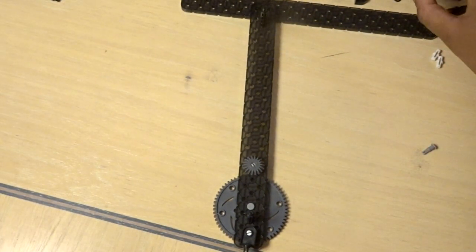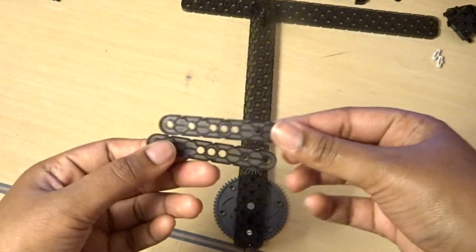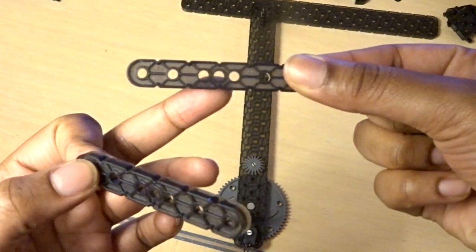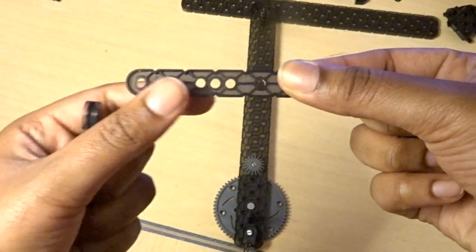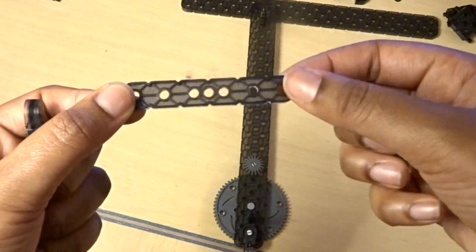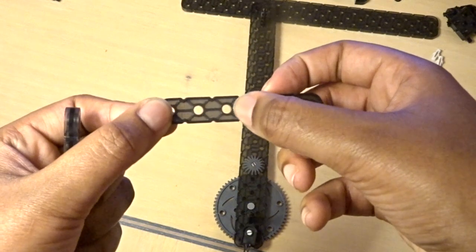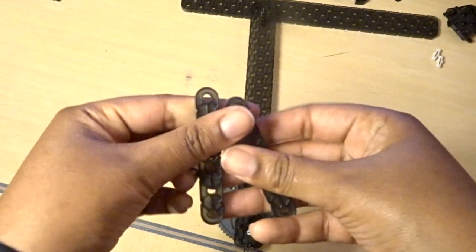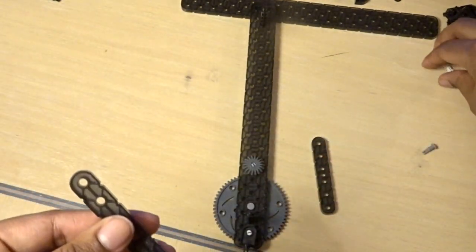Next, go ahead and grab 2 of the 1x6 beams. So again, technically there's 7 holes in here, but we don't count this middle hole. This middle hole is considered the shaft hole. Some people might call it the motor hole. But if we count all the other holes on the outside, it should be 6. So 1, 2, 3, skip the middle, 4, 5, 6. Take those 2, let's put one down for a second. Let's work with just this one first.